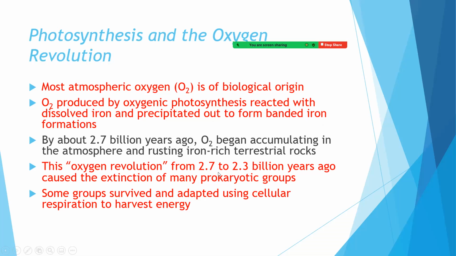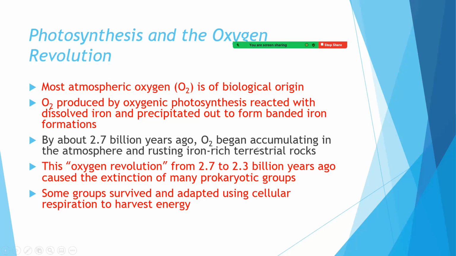It took place from about 2.7 to 2.3 billion years ago. And because oxygen was going from very little percentage in the atmosphere up to the 21%, lots of prokaryotic groups started to become extinct because they were not able to live in the presence of oxygen, or some of them even were poisoned by the presence of that oxygen. So those that were able to live through the change from very little oxygen to 21% oxygen survived, of course, and adapted to start using cellular respiration, which uses this oxygen. And we know that if you have oxygen and you're able to use it for cellular respiration, the efficiency of your ATP production goes up dramatically.